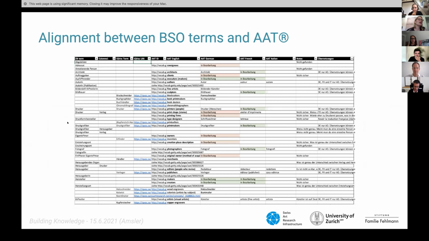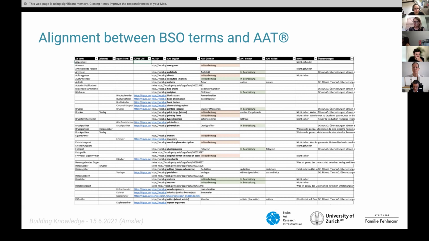And here we also did the same with the occupations or the roles. What is interesting is that you have more translations, more mappings.